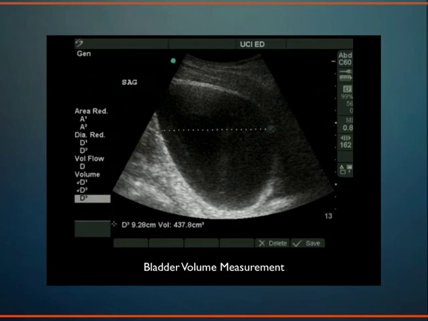Putting a catheter through the urethra into the bladder is one of the 5 most painful things I do to patients in my ER. So I like to look first to see what's going on, to see if I've got a bladder full of urine, or if it's an empty bladder, in which case I won't put them through that process. And also to see how well the kidneys are functioning.